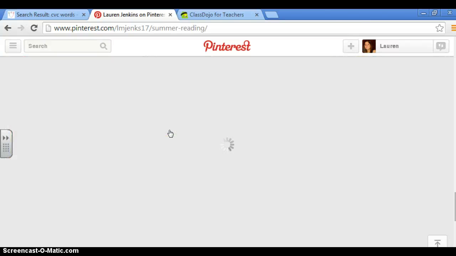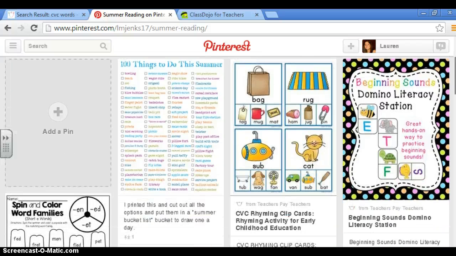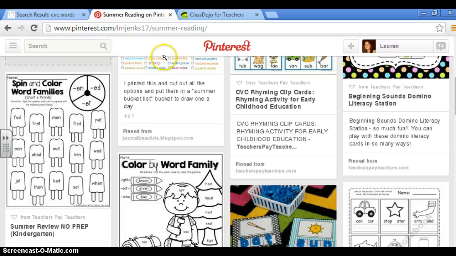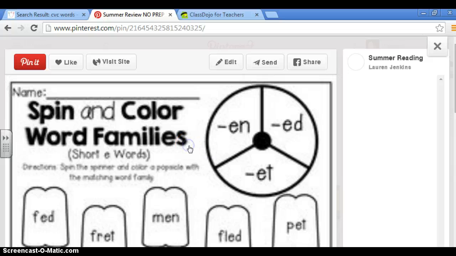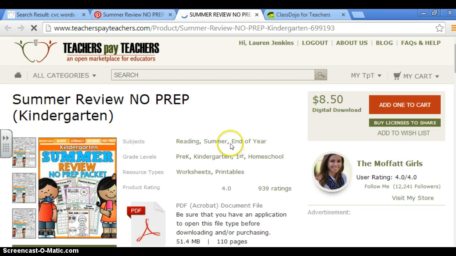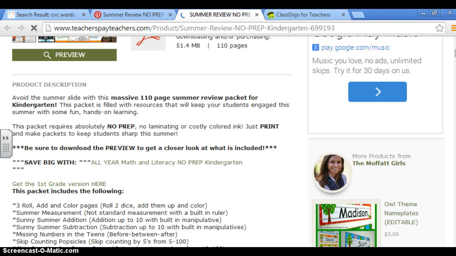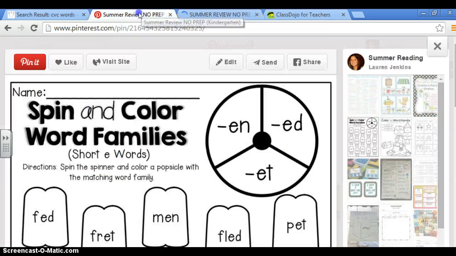So I get a lot of my ideas, and I also like Pinterest because it's on my phone, and I can do the same thing that I do with Teachers Pay Teachers and look up ideas before I go to bed. The only downfall is on Pinterest, if I like something and I pin it, it does not tell me if it is free, and the only way to find out is to click on it, and most of them that are on here are not free. So sometimes that takes a little longer to go through and click on everything I like and make sure that it's free.